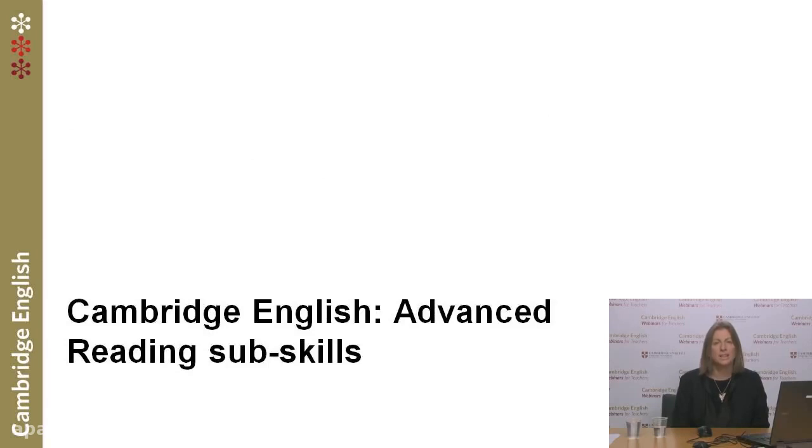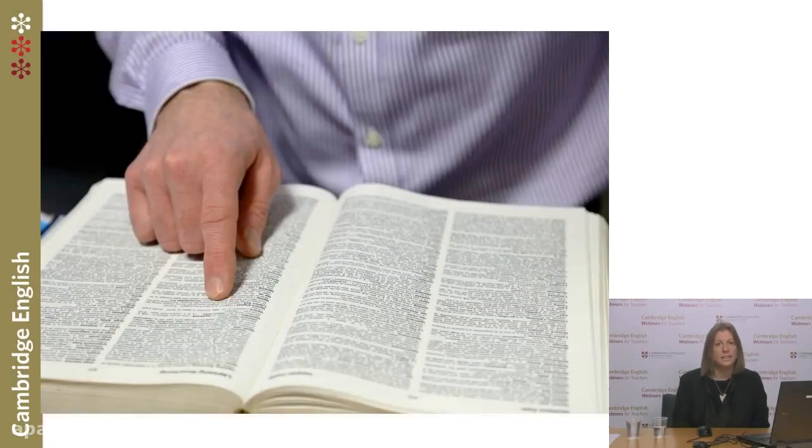Now let's think about what reading at an advanced level actually involves. We're going to take a look at a series of texts and questions, and we'll consider what reading skill is required for each. Firstly, let's take a look at a reference book, such as a dictionary or encyclopedia. Obviously, this isn't the sort of thing that we'd read from cover to cover, so what reading skill would you use? Type a few words into the chat box to say what reading skill you'd use when looking at reference books like these.